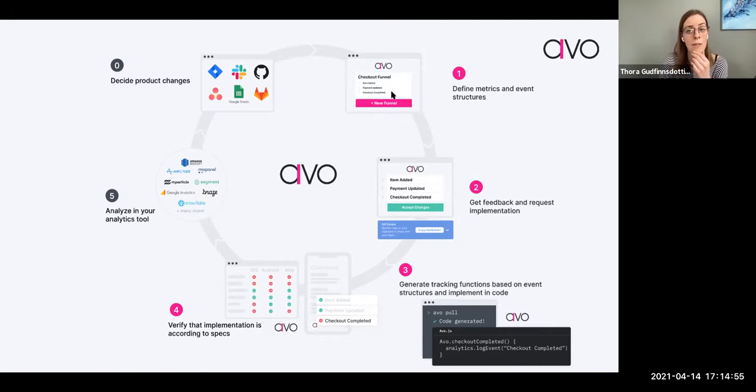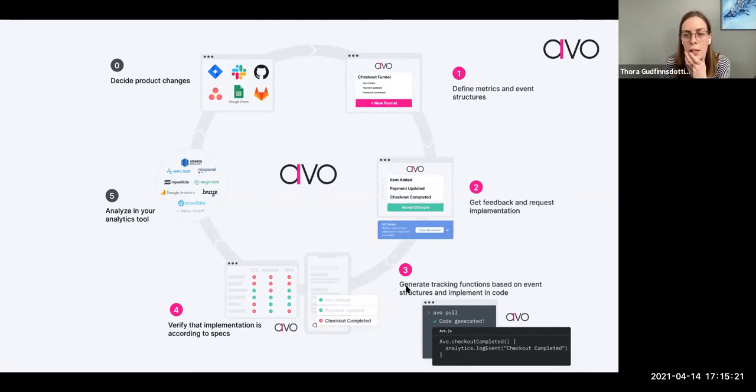So some teams are even just using Avo for the first 2 steps. They're not really using the Avo functions, as we call them, so the generated tracking code, but they're just using Avo to manage the tracking plan, and then share the implementation details with developers in a consistent manner.